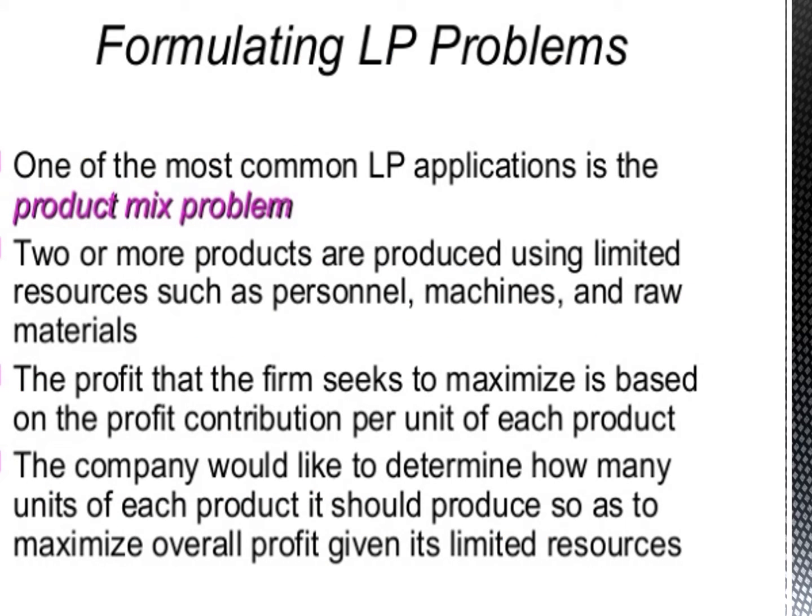Formulating LP problems. One of the most common LP applications is the product mix problem. Two or more products are produced using limited resources such as personnel, machines, and raw materials. The profit that the firm seeks to maximize is based on the profit contribution per unit of each product. The company would like to determine how many units of each product it should produce so as to maximize overall profit given its limited resources.